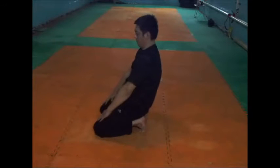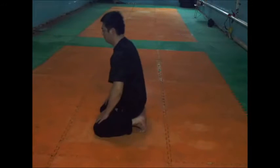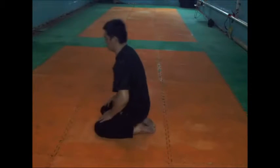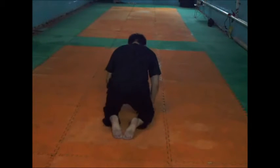Pay attention that during the execution, the heels must be separated so that the tension of the plantar surface gets distributed equally. Lean against the heels, curve the back as in the first exercise, and stay in this position for 3 to 6 breathing cycles. In case of disabling pain, it is recommended to execute the simplified version.